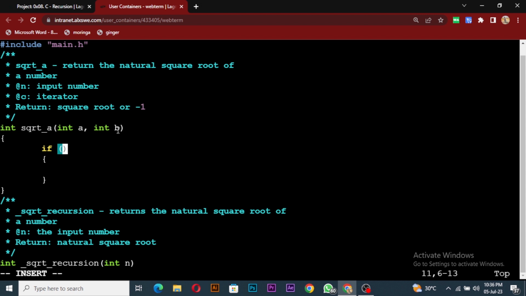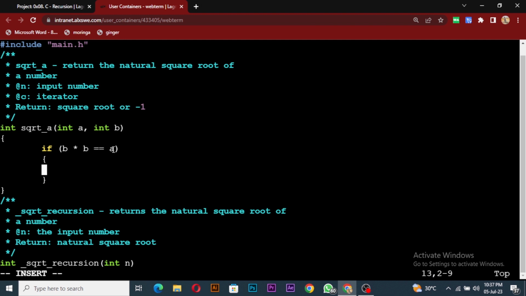So I'll say if our B, which is the input number that would be fed into your system, and you want to know the perfect square root for this guy. We are looking for the square root, right? So if B times B will give us A, then B is a perfect square root, right?